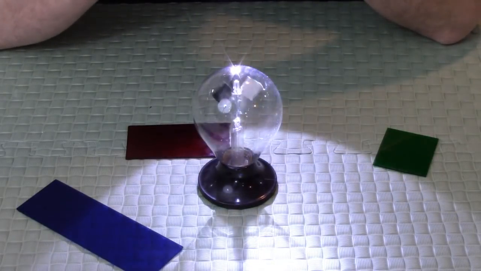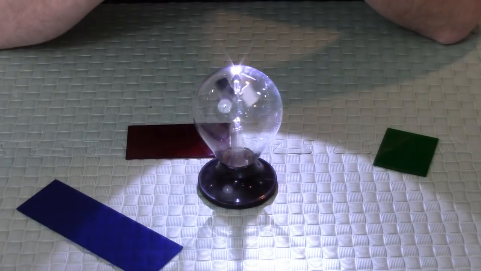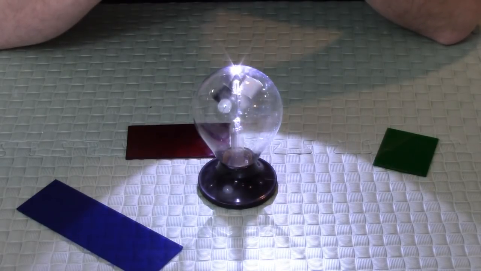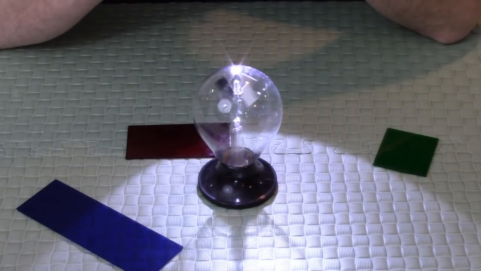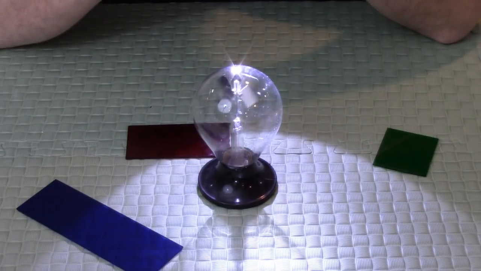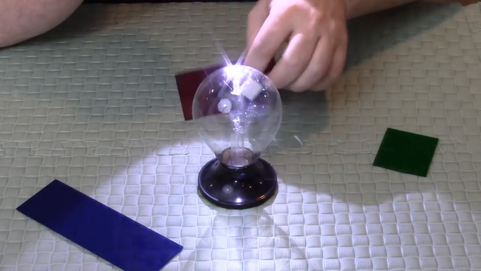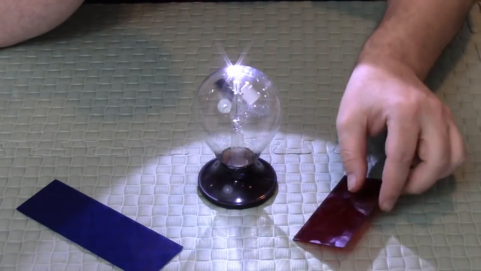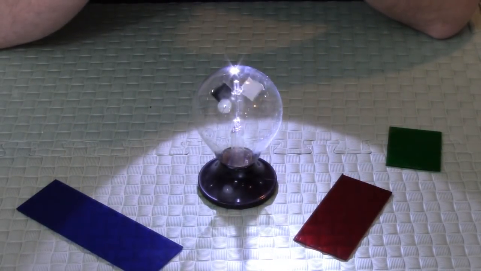getting electrons to leave something works better at higher frequency light than it does for lower frequency light. And so that would add corroboration to Ken Wheeler's understanding of this, that this works by basically the photoelectric effect rather than what they say on Wikipedia, which is the thermal difference in energy, which would be more the infrared range. So I'm going to say that for the most part, I'm agreeing with Ken Wheeler, but we need to do more than this.